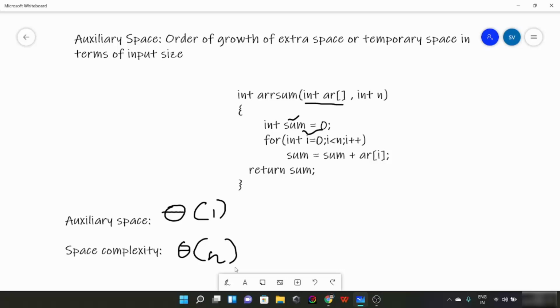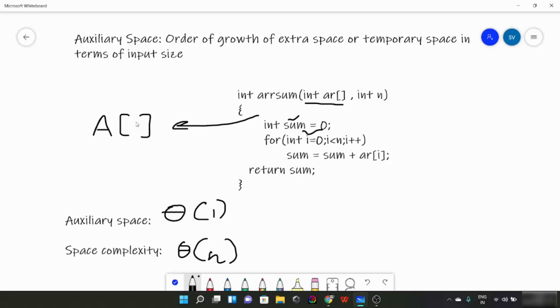So suppose I use an extra array here, say a, of size n. Then the space complexity would still remain theta n.